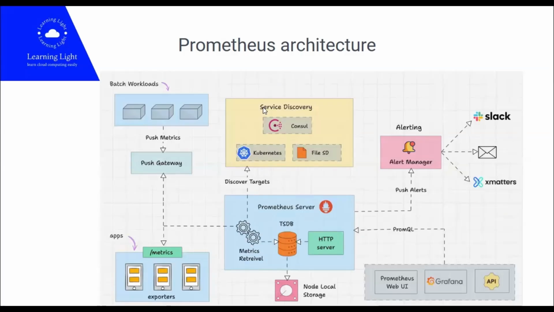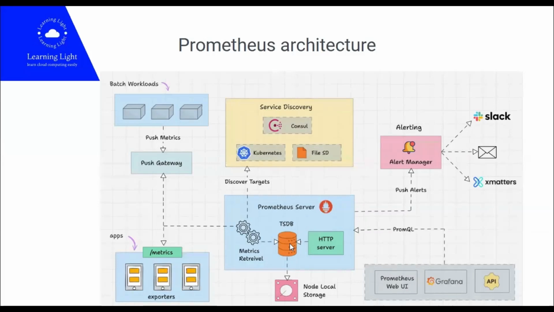These are all service discovery, from where Prometheus collects the metrics, as well as the node exporters and the slash metrics. So the apps having these slash metrics tags expose data, and Prometheus collects the metrics from these apps through the metrics retrieval process.